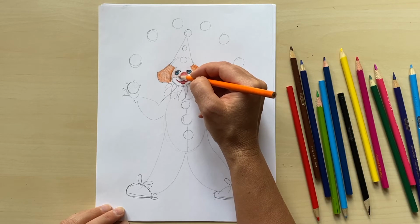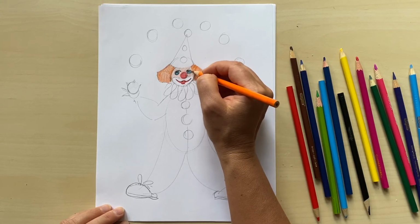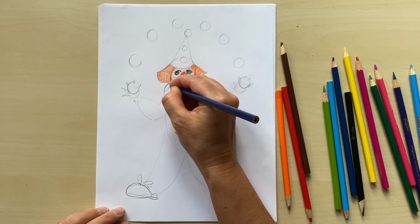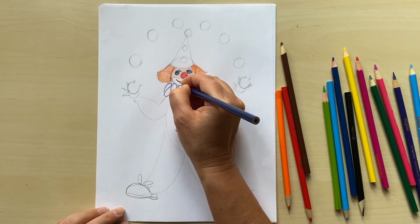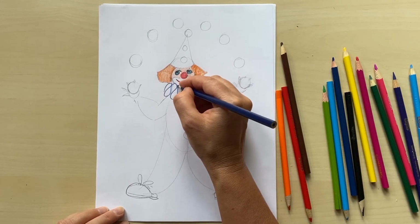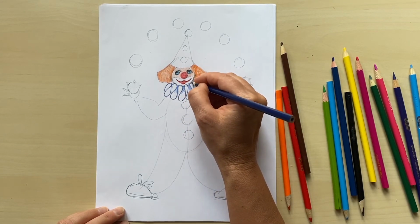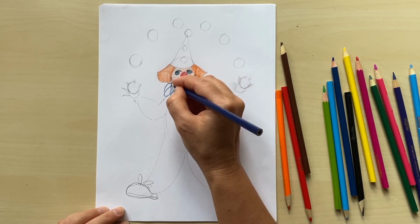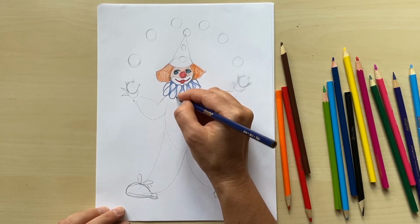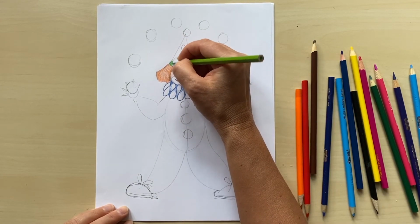Colorize the mouth with the red pencil. Fill the face with the soft orange strokes. Next step is outline the rough color with a blue pencil, and make a soft shadow. Colorize the head with yellow-green color.